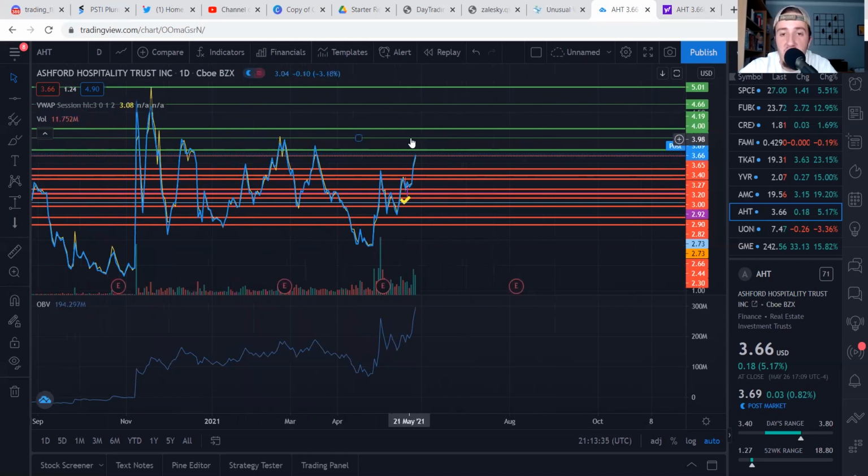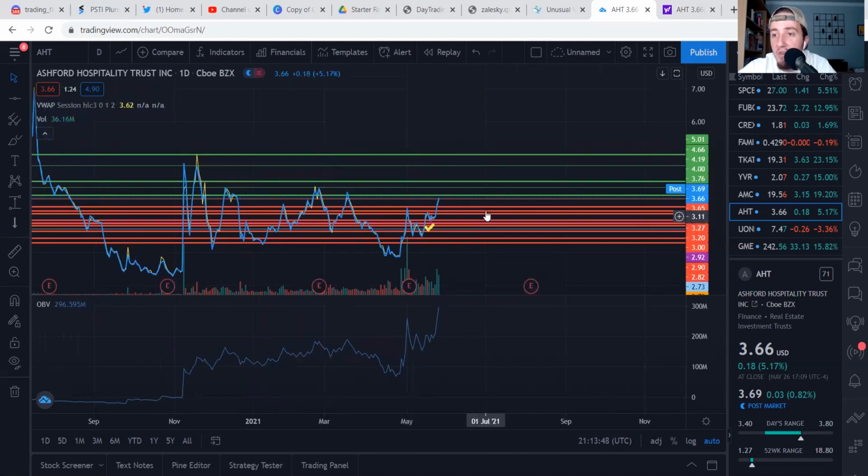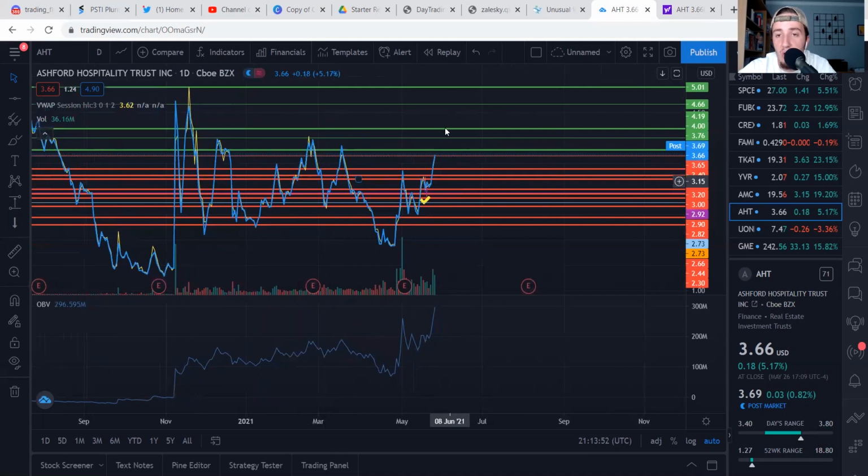And the first place we're going to see a little bit of resistance is at $4. That's an area that I just added in today. However, I don't suspect that being a major resistance. I just think it's going to be a little bit of a psychological resistance area. After that, 420 is the actual resistance level based off of the historical data that we can expect to see. And if we do break above that, we might see a little pit stop at the 465 area.